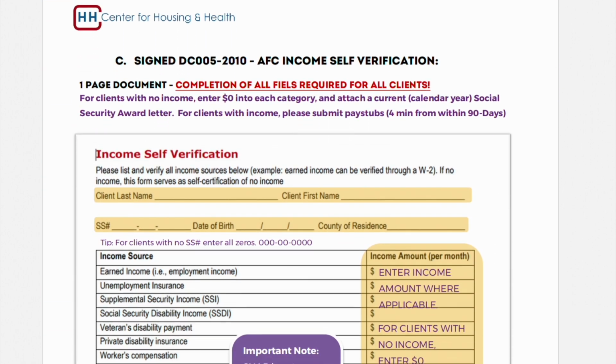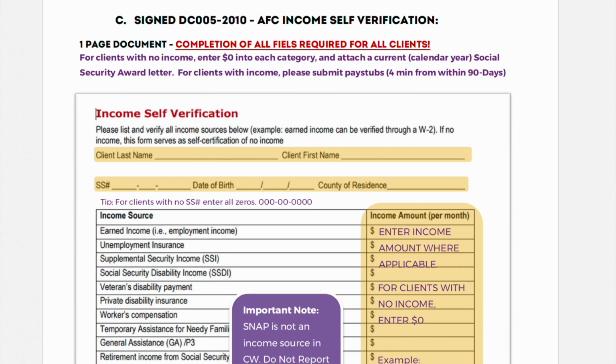We did complete a mock-up of this form to highlight some very important notes and areas where we see a lot of revisions needed. So here you'll see a copy of the income self-verification form.